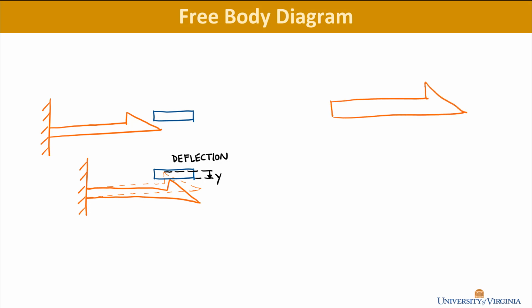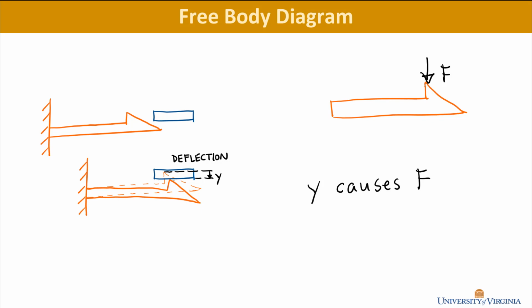And I want to draw something on the right called a free body diagram, where the snap fit is now just all floating in space, and we're going to draw the forces and other things that are acting on it. And the force that's actually on it is from getting pressed down by that blue material. And what causes that force? Well, it's the deflection. Because the cantilever is having to deflect, it's bending, and that bending is causing a force to be experienced on the cantilever beam or the cantilever snap fit.